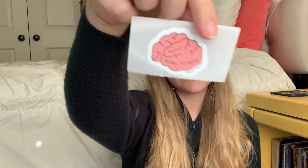Next, we have this discreet little kit or little bag that you can put all of the products in, and there seems to be something inside. They put a few extra pads just to show you what you're supposed to put inside. It has a few wipes, but then it also has some stickers, which I think is really cool. I like this. I think it's a really cute little bag. Because their products so far are really small from what we've seen, this is probably going to be a perfect size for you.